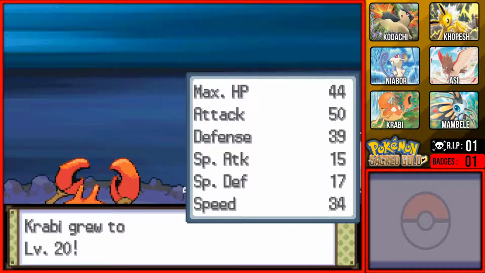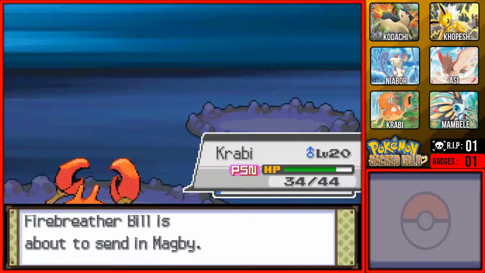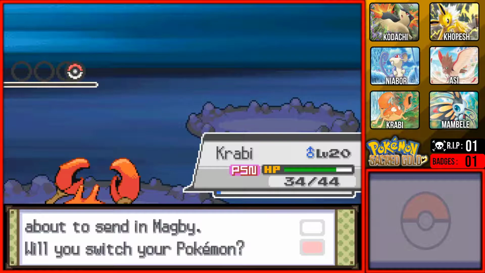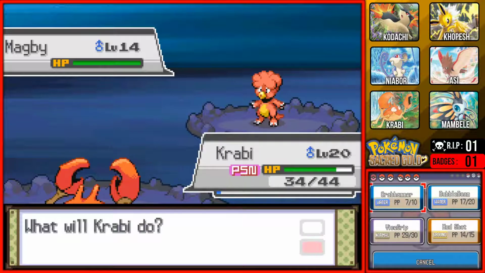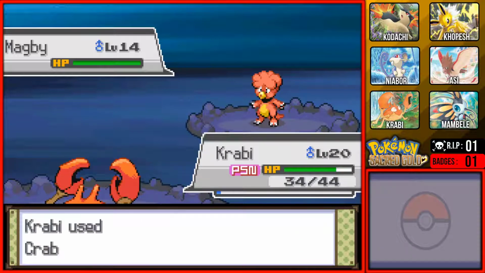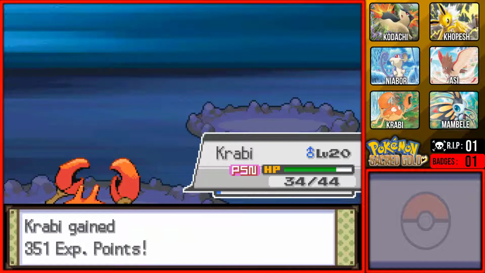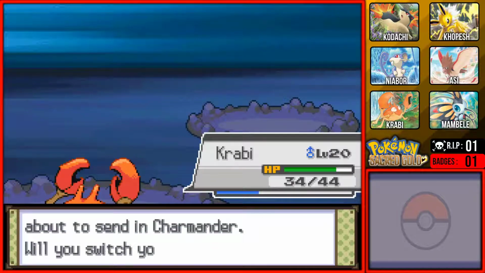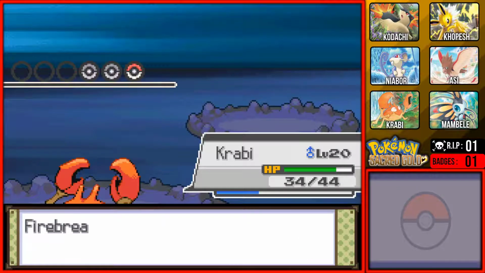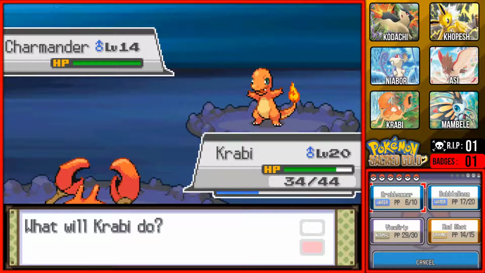Well, Krabby's level 20 now anyway, so it's fine for him to retire a bit early. Oh, well, Magby's out. We'll keep you around for one more then. I don't know about any of you guys, I think Magby is so cute. I really like Magby. I've never had one on a team before, but I really would like one. I think. Oh, that's right. You have shed skin. Why'd you use it earlier then? When you got freaking burned.